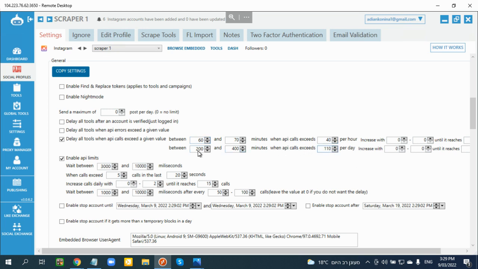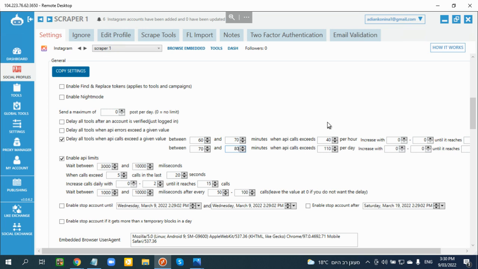So the settings I'm actually sharing with you over here are very, very traditional. I would say that they're very easy. You can do much more than that. You can even go with 400 and 500 and more. But as for the start, I don't want to give them too many API calls a day. I prefer to work with a ratio of one main account and 6 scrapers.